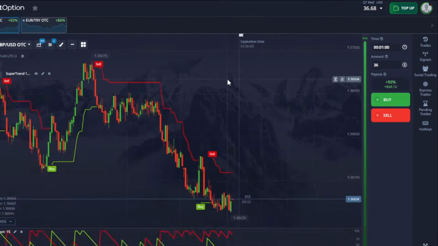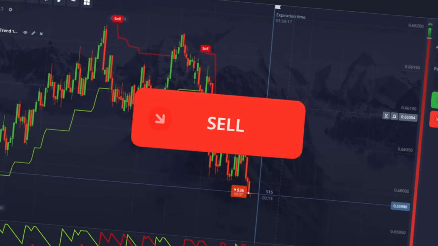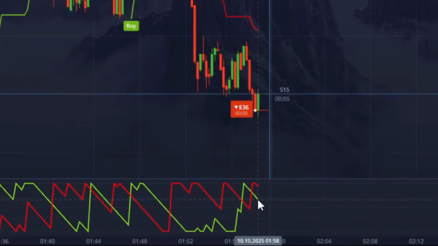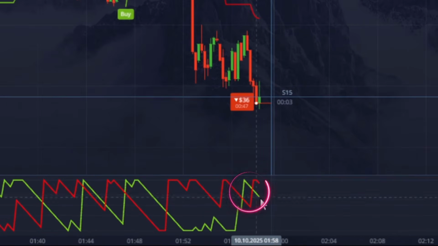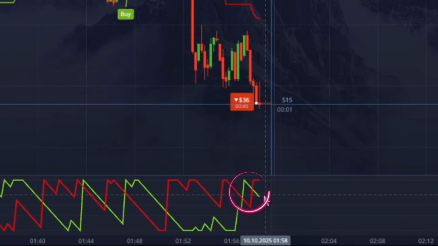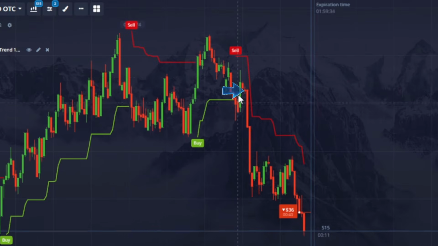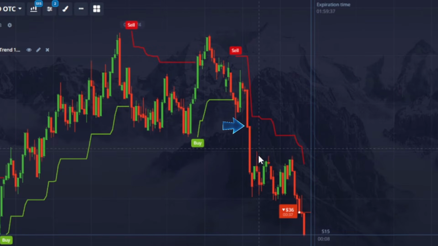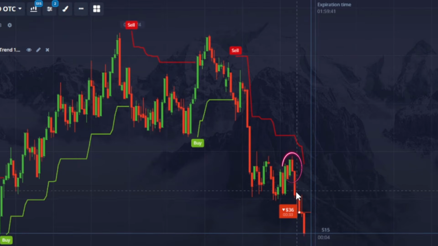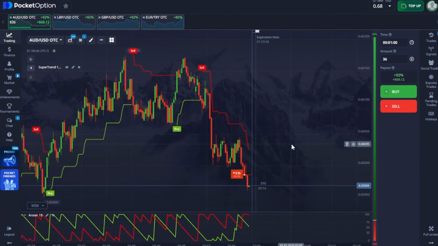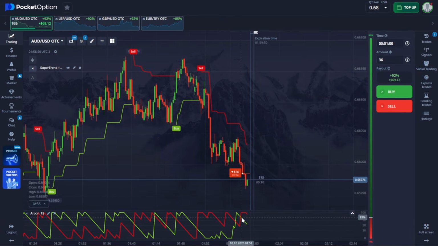Last entry, guys, right now, continuation of the trend on this one, AUD/USD OTC. We see that it is already up. The good thing here is that it's an uptrend and the sell signal is disappearing. It's not at the point of 70. But we see something interesting here. The price is falling sharply and gives me the range here. When I see rejection, I could have entered even earlier, but the entry would have been based on other criteria. I had to wait for the confirmation of the entry based on the strategy.